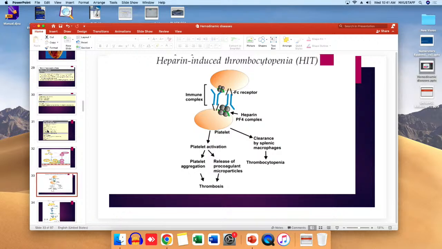We know that heparin induces anticoagulation. How does heparin act? Heparin acts on antithrombin 3. If you already started pharmacology, we already know, yes? And of course, this is the reason why heparin induces anticoagulation. This is very important. But you have to know that heparin has complications also. We know that we don't use heparin for a longer period. We begin with heparin and then we use other oral anticoagulants.